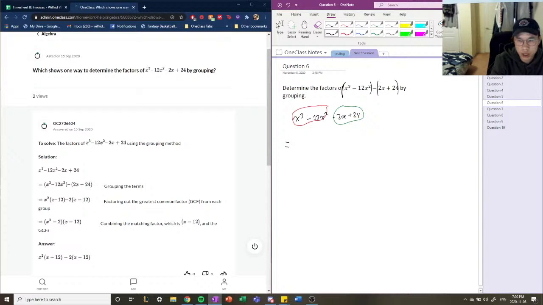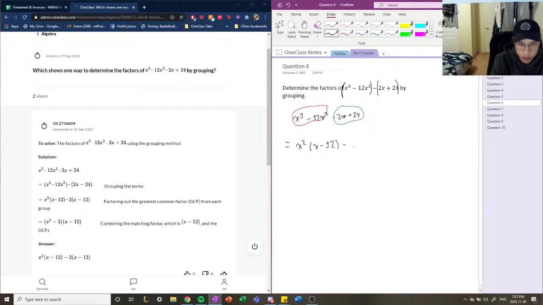We can't really factor out any numbers, right? Because this one has a constant of 1. There's no factors of 1 here. But we can factor out x squared. So let's do that, right? X squared, x minus 12. So we factor x squared out. So x squared out of x cubed is x. X squared out of 12x squared is just 12.